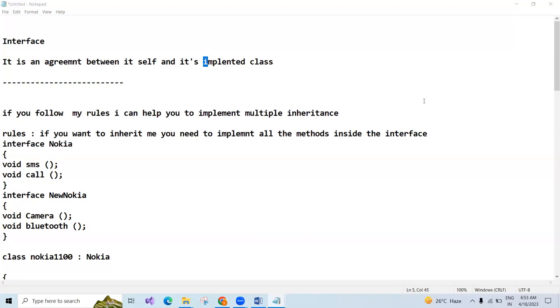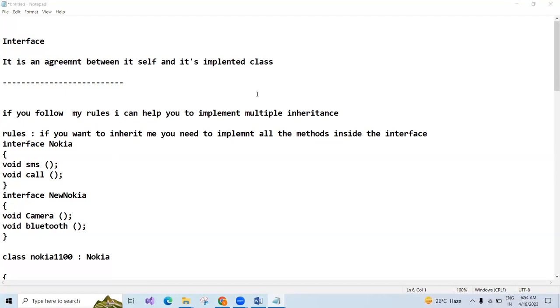Yes, sir. Yeah. What is the definition of interface? It is an agreement between. Yeah, tell me. Unmuted. Muted. Okay. So it is an agreement between itself and its implemented classes.